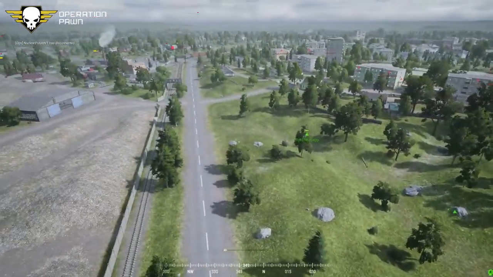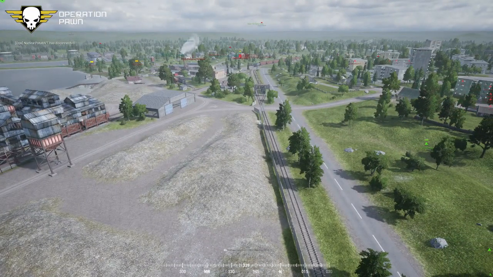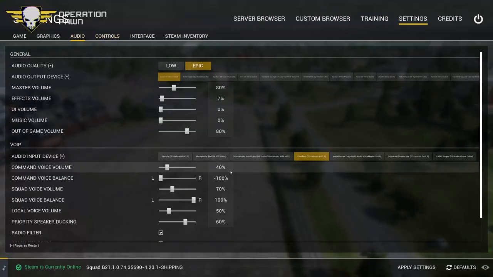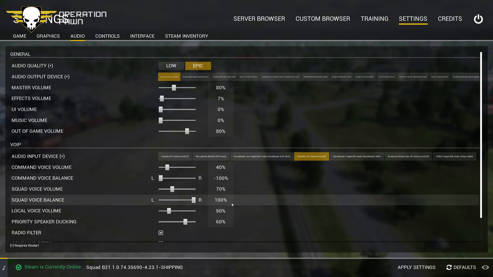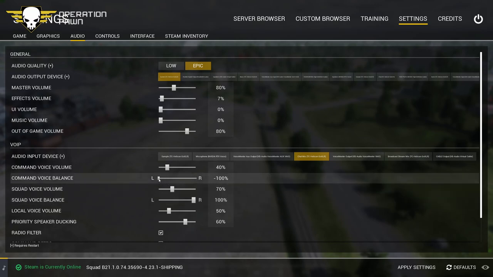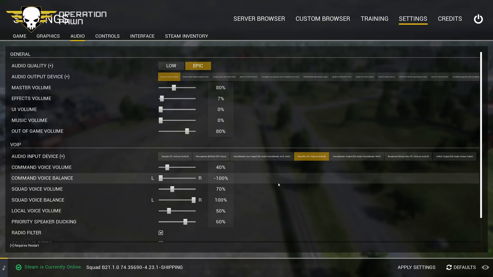I think my guys did pretty good. My comms were just so screwed up. I don't know what the hell is going on. It's supposed to have this split thing, but it wasn't splitting. Maybe I got this stuff wrong. That's why I couldn't hear the difference between command and squad. It's kind of hard to differentiate with as loud as everybody was. Maybe I got it backwards. I'll figure it out later.